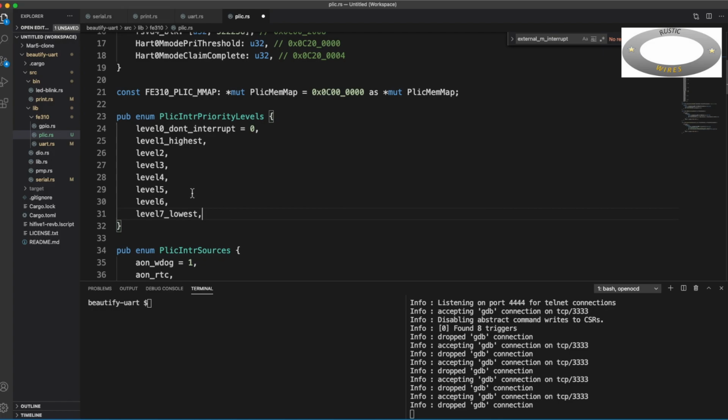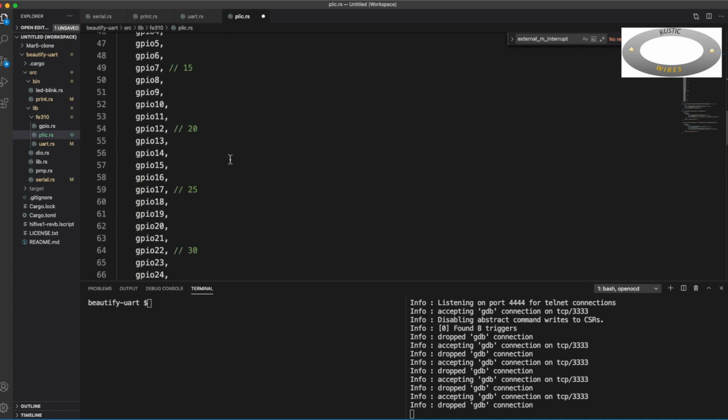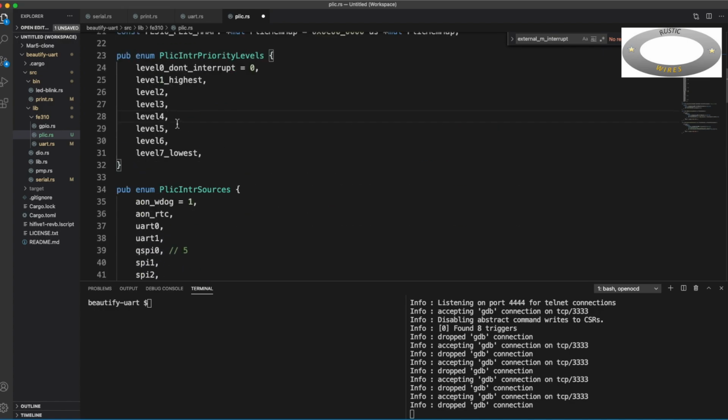So if a core has to be enabled to be interrupted only by interrupts which have a priority higher than that, that's what you set in the threshold register. So for example, if you want this core to be interrupted only by interrupts from the highest all the way up to level 3, then you just set the threshold as 3.